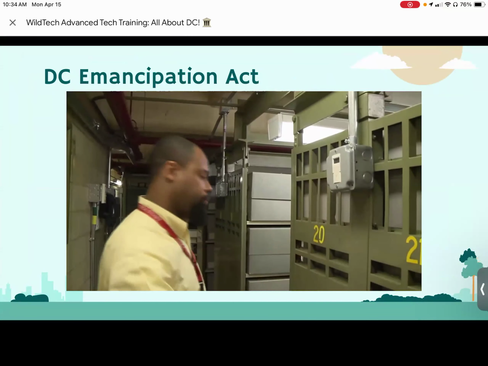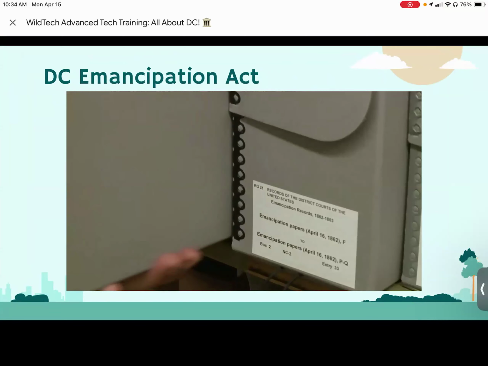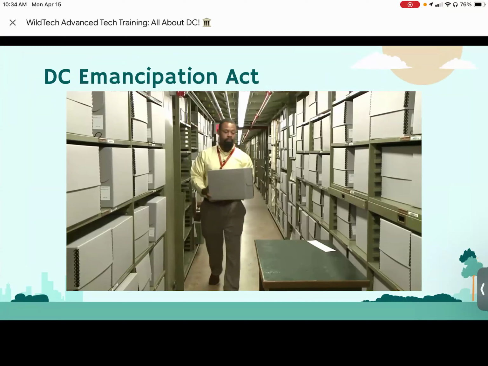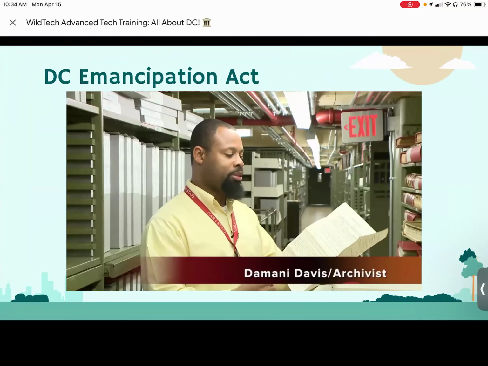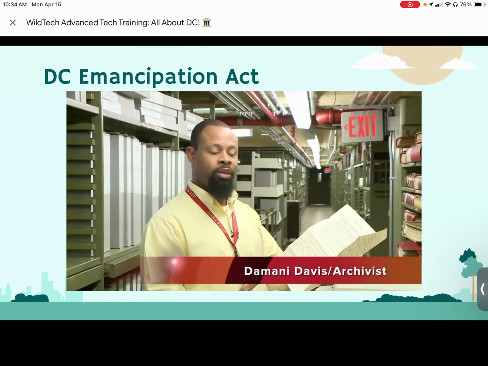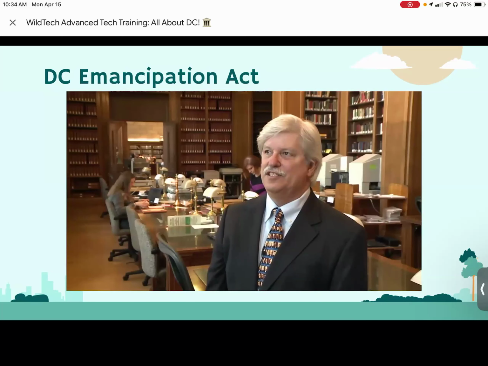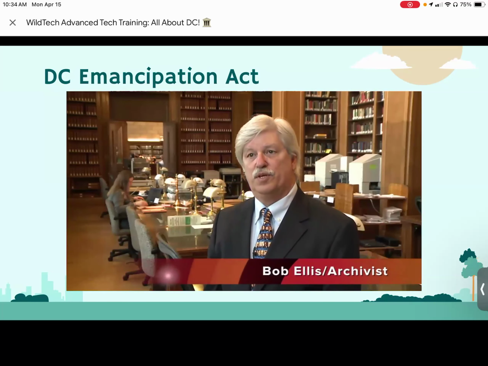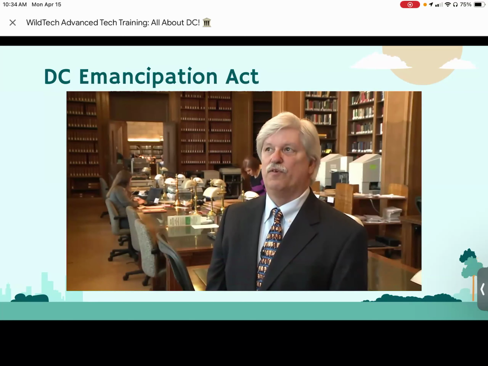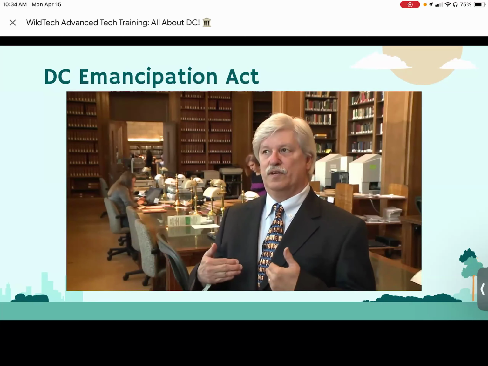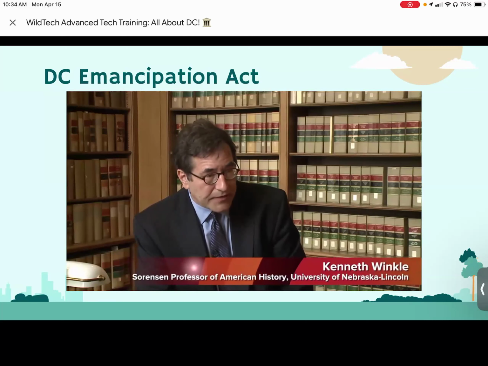The terms of the April 16th, 1862, Emancipation Act required any owner of slaves living in Washington, D.C. to document each of the enslaved persons, give their names, give a physical description of each person, and give an estimated value of each person. This act established 3 commissioners to hear petitions from slave owners in the District of Columbia applying for payment for their slaves. Congress paid slave owners to give up their slaves.